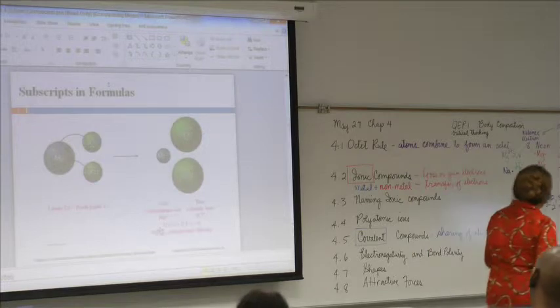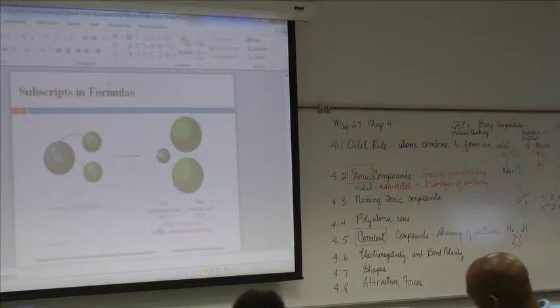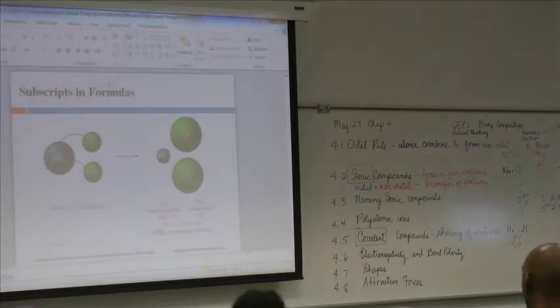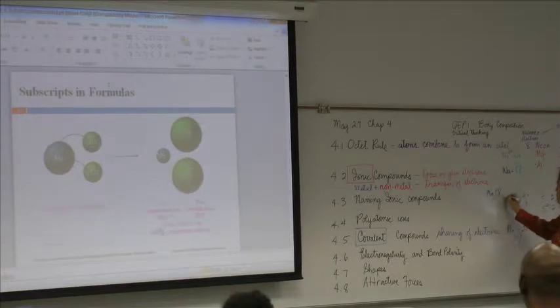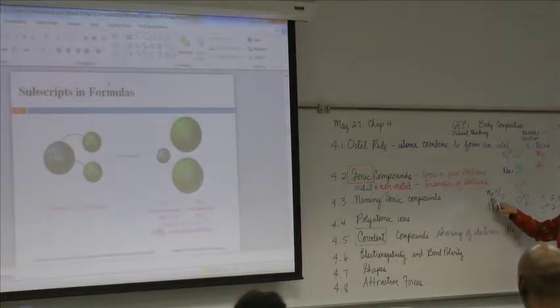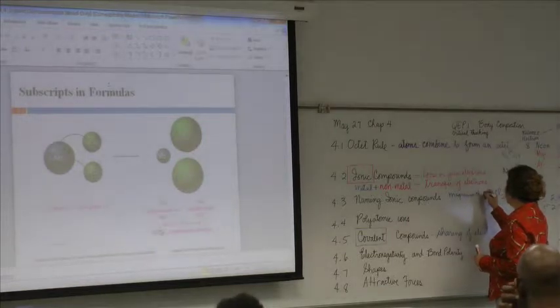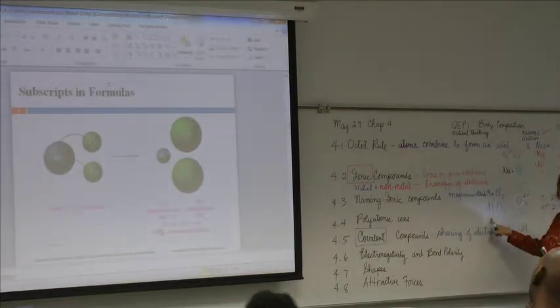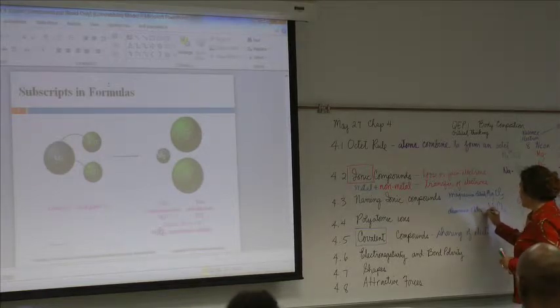Very good. Now, if you wanted to make it into aluminum, if it takes two chloride ions to form magnesium chloride, then to make aluminum chloride, how many chloride ions do I need? Three, excellent. So for magnesium chloride, we would say MgCl2, but for aluminum chloride, it will be AlCl3. We just name it the metal, magnesium chloride, and for this one, aluminum chloride, right? So now do we get it?